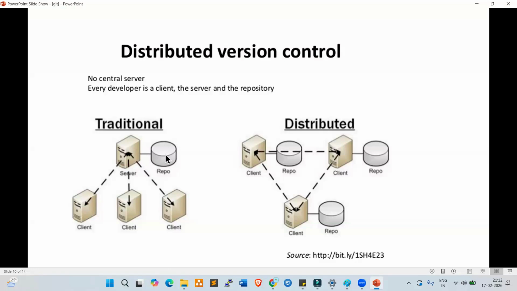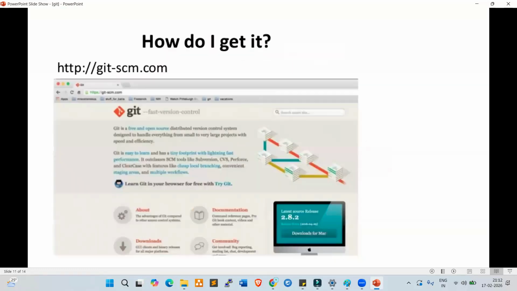So Subversion has only one repo attached to the server, but in Git we have multiple repositories, meaning every workstation has a repository, which is the client.